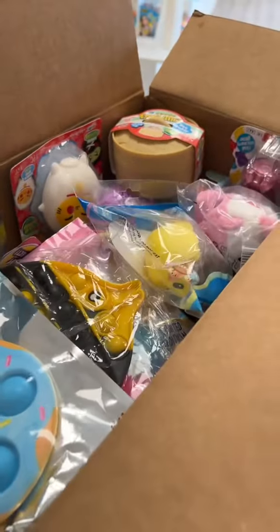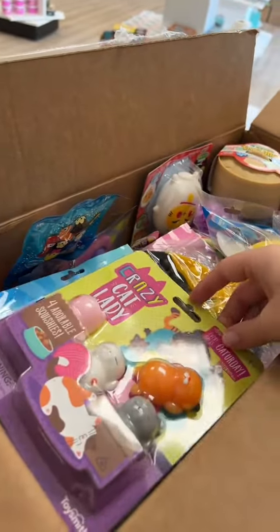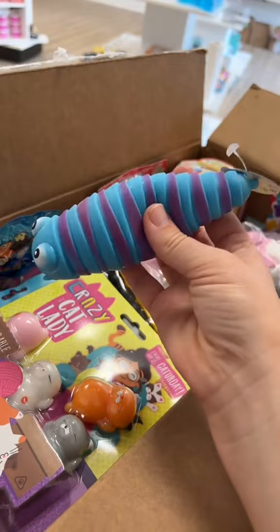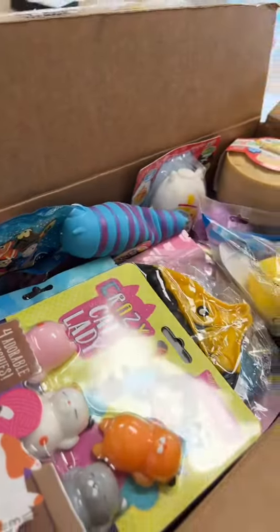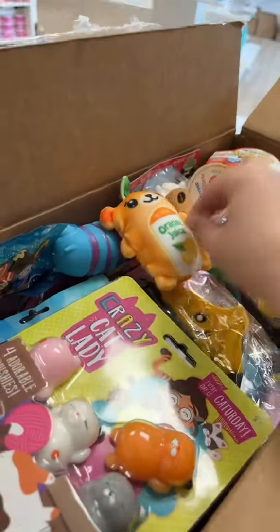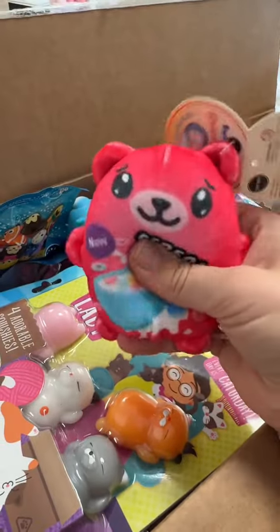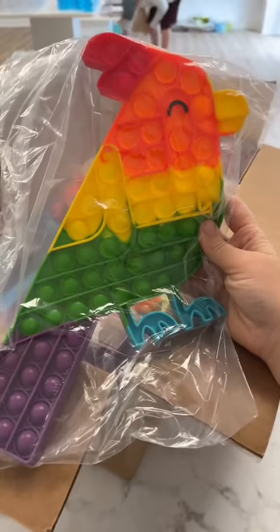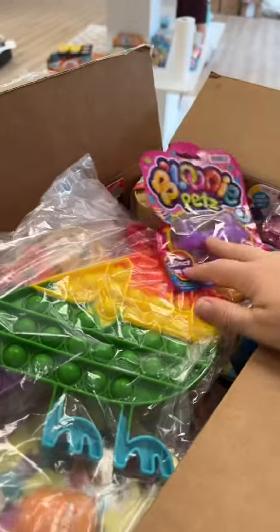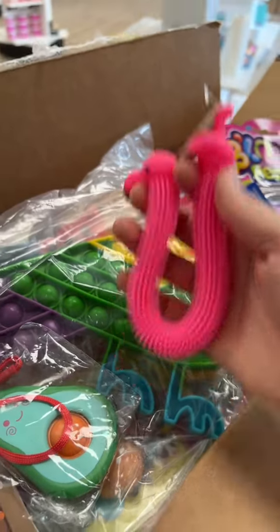Look at that face! This one is so perfect for anyone who loves cats. This is one of my newer products — it looks exactly like the plastic caterpillars but as a stress ball. These are scented; smell it, it smells so good! This is a cereal one — smell this one too, isn't it amazing? Then they got another jumbo item: a jumbo bird, a pony balloony pet, a cute little avocado dimple, and one of my amazing animal noodles.